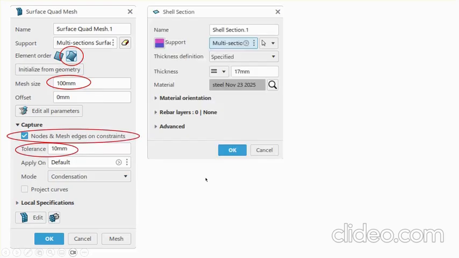And then I can assign different thicknesses because each of these layers has its own thickness. So this helps me to specify the shell thicknesses easily.